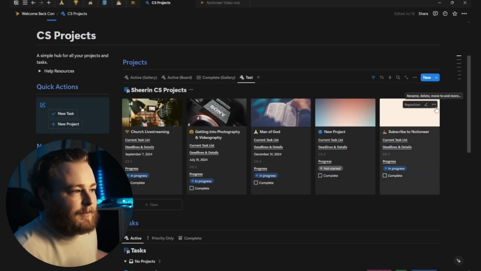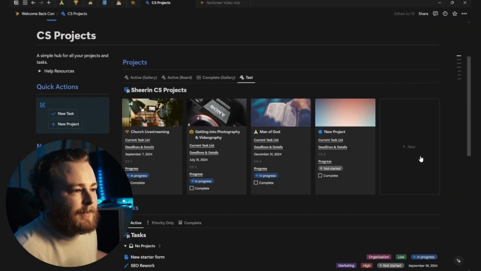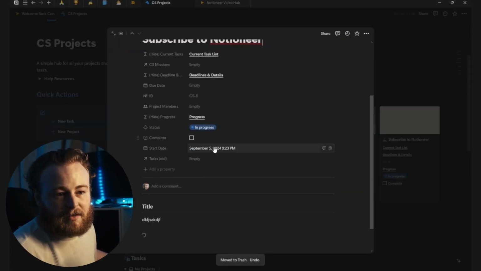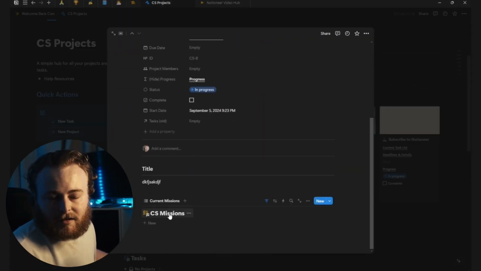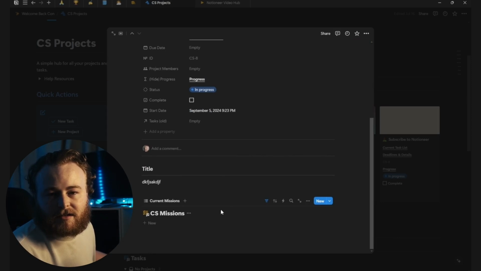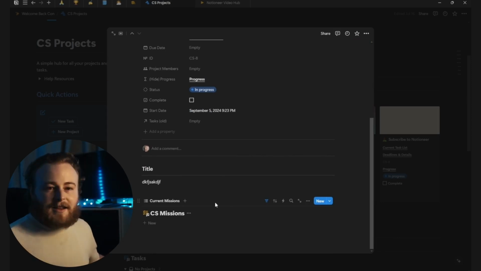Imagine we do this again. We're going to get rid of this now in this view. Click here, our template comes up, perfect. And look, we've got our new filter set to just this particular project. There we go. And that is Notion's most powerful feature.